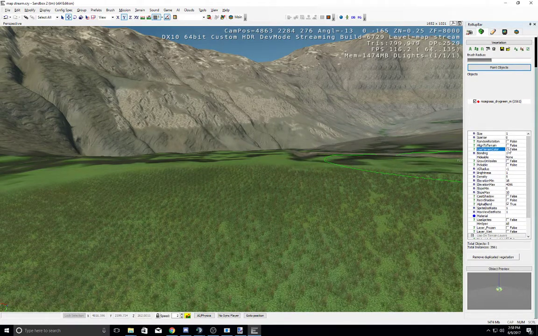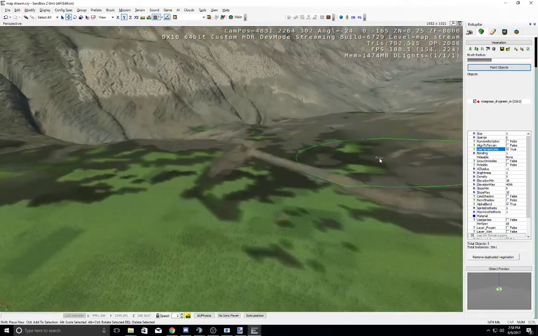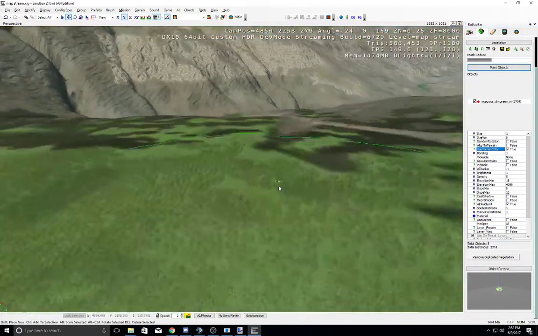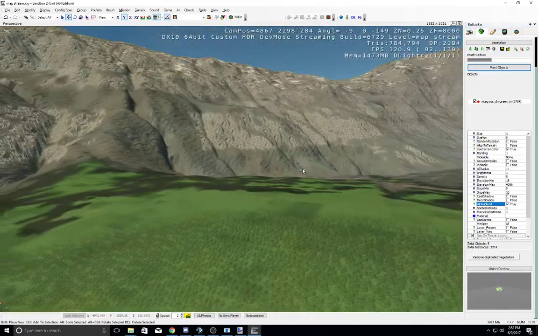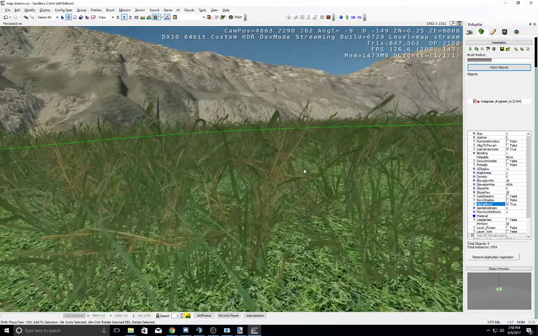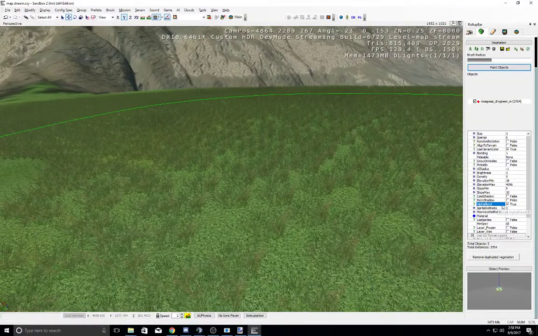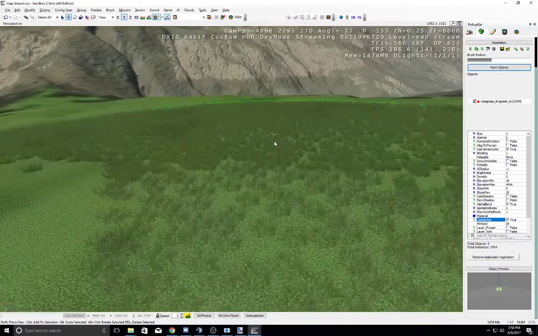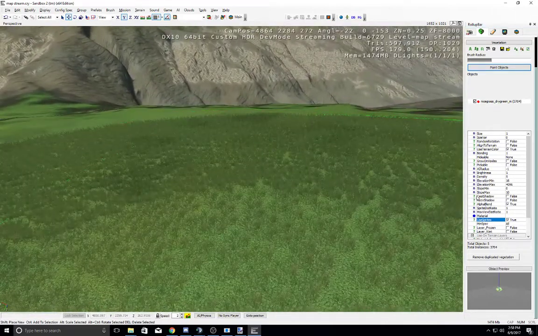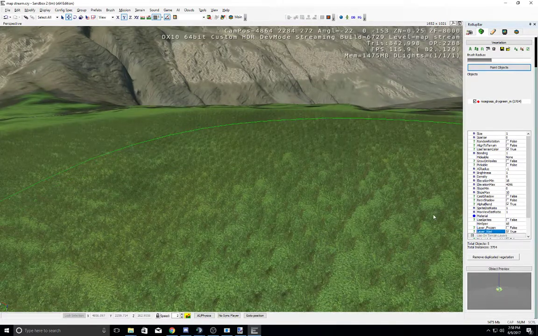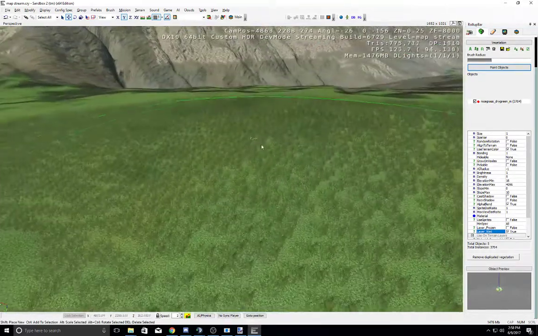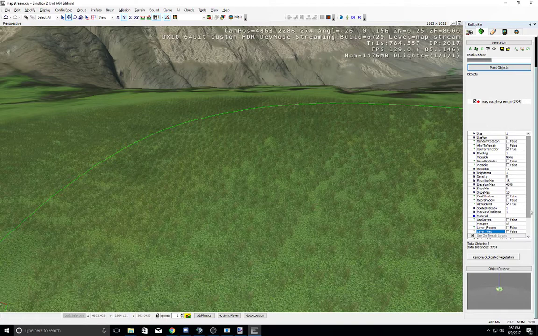Terrain color lets it kind of change as it's placed over here. Alpha blend makes it sharper. So again, grass, you don't really see much of it unless you're looking down, so you don't need to do that. Creating sprites makes it look a little funny at distance. You're really going to worry about that only with trees and stuff that you can afford to do that with. Wet and frozen, don't really need to worry about with grass. It's just another thing for your computer to render.